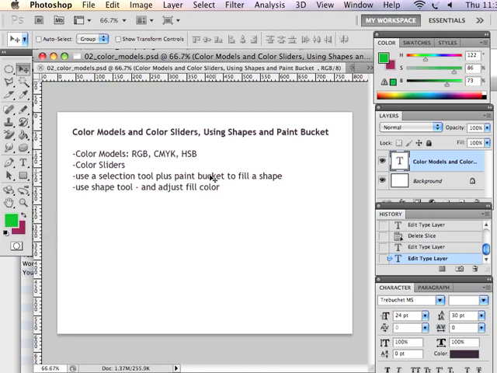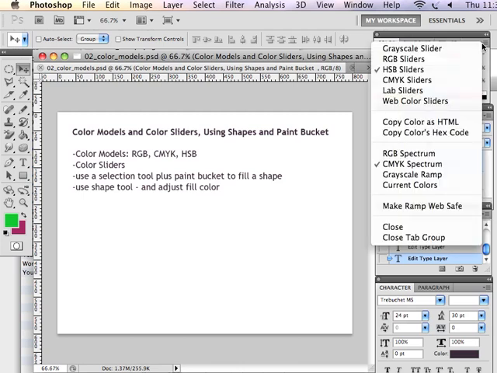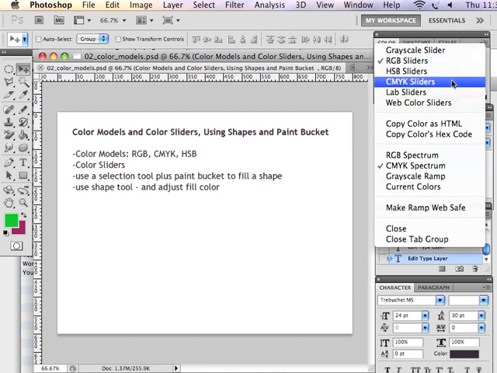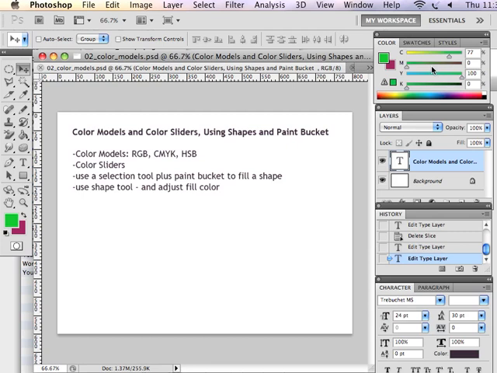So press pause and make some changes in the color using the various sliders that we just talked about, noting the difference between the additive color model of RGB and the subtractive color model of CMYK. After you have played around with the color sliders a little bit, you're probably eager to actually create and make some colors on your own.